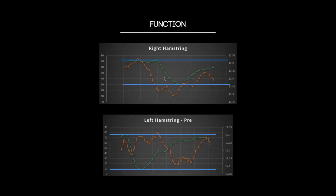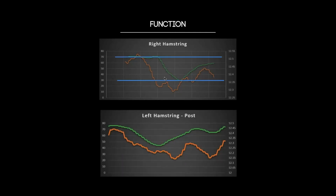And so our idea with this is how can we then intervene, change joint position if needed, and allow the brain a little bit more variability to increase efficiency. So to be honest, we spent probably about an hour and a half playing in this specific case to see, can we get things to look similar to the right hamstring? It took us about an hour and a half of doing different things, warming up specifically, and then testing it out. And we can see that we get a compression on the left hamstring and utilization is less.